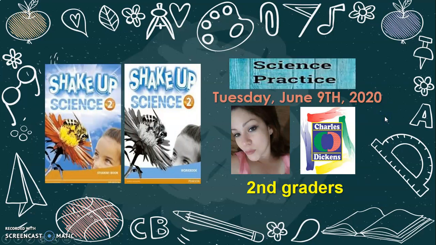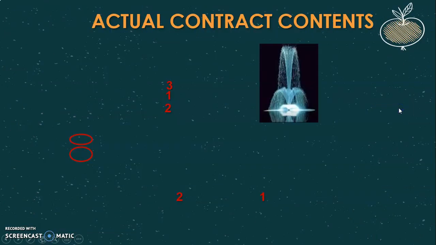So guys, today is Tuesday, June the 9th, 2020, and as we usually have every single Tuesday, we will cover our science practice. Bear in mind that you can double check the contents of this practice either on your contract or on your Shake Up Science books, both student book and workbook, right? That being said, let's get started.